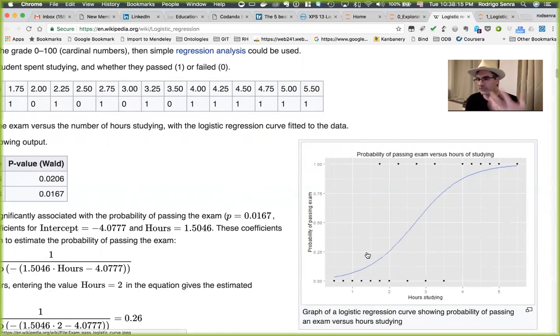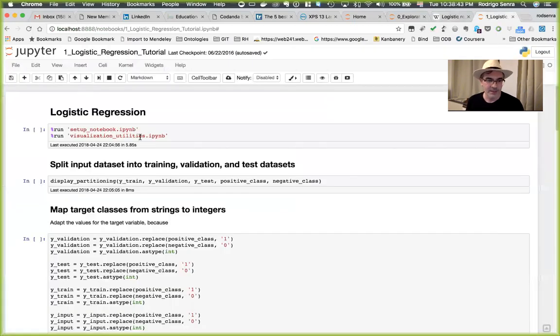So what we're going to do is try to compute this function for those attributes. And then we're going to identify a threshold that could be 50%, right in the middle of this curve. So if we find that the probability is above that threshold, we're going to say true. And if it's below the threshold, we're going to say false. That's basically it. So let's see how this is done.